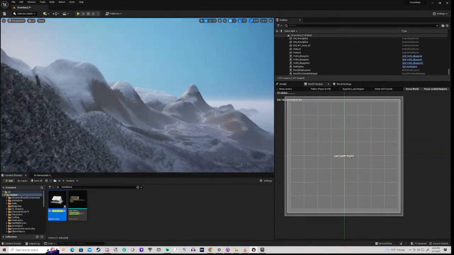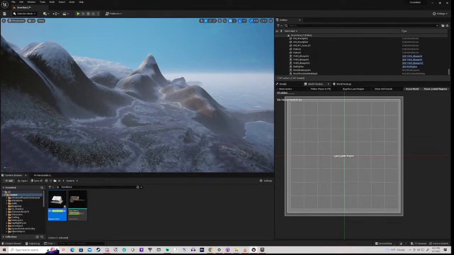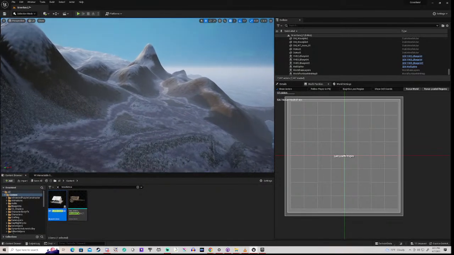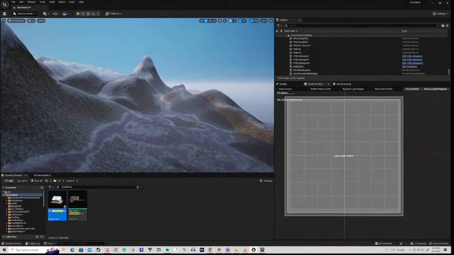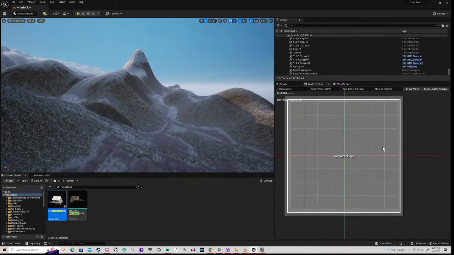So it's not absolutely magnificently huge. But it's not mega small either.